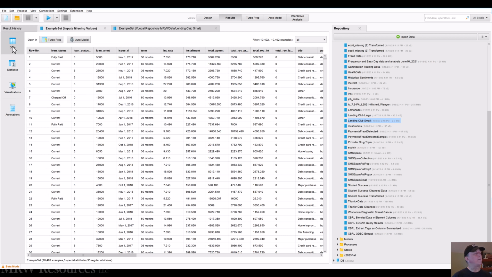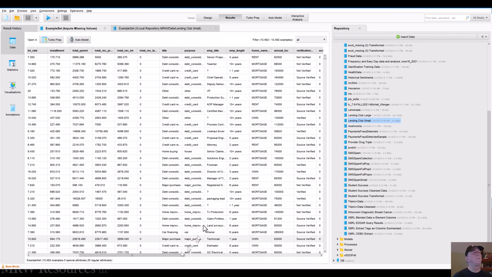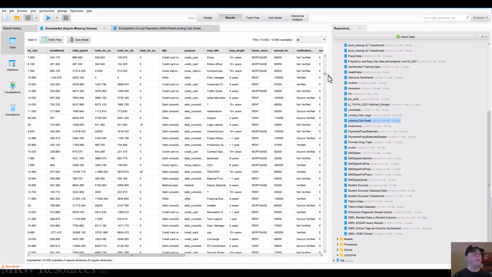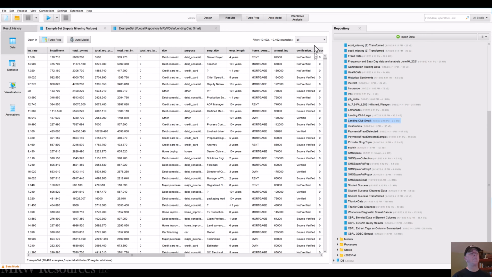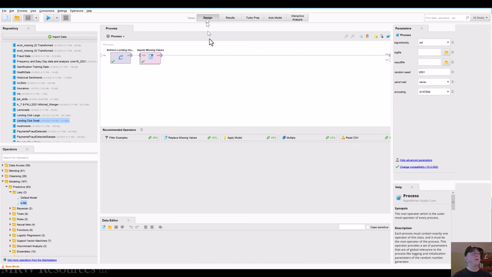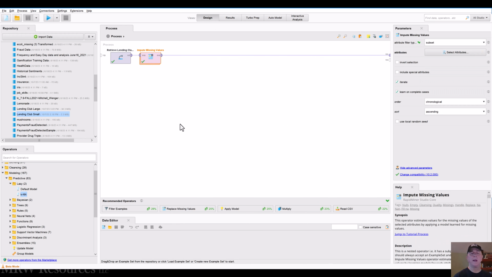If I go back and look at my data, employment length, yeah, so we filled in one of these values for every missing value based on a nearest neighbor's approach. So imputing missing values. All right, let's move ahead and see what we can do next.